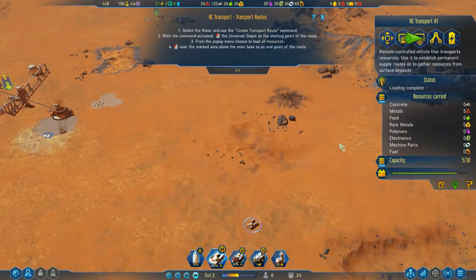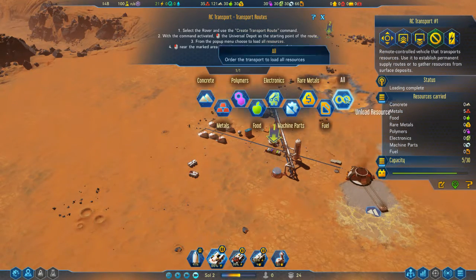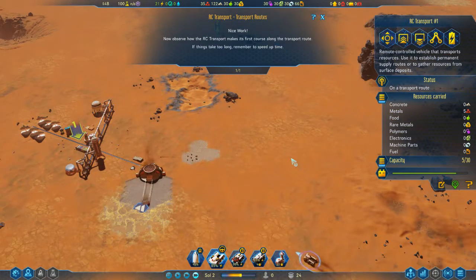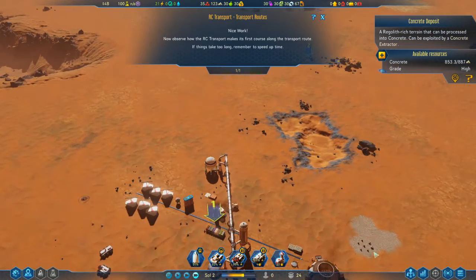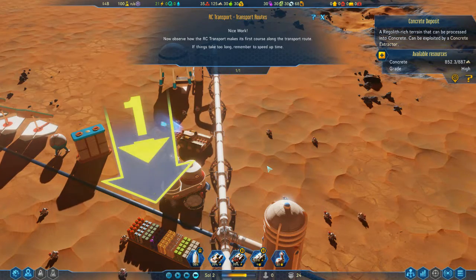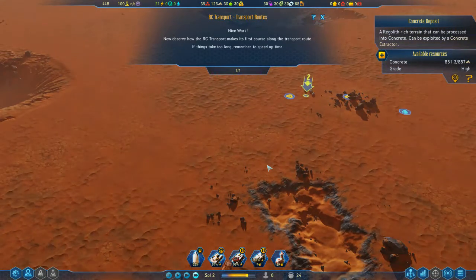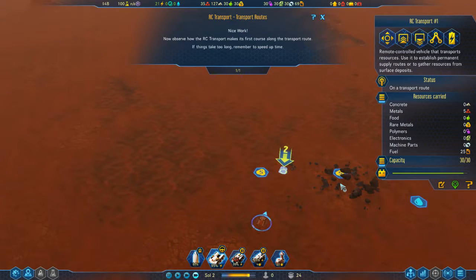So I think I need this, and we're going to do this. And then unload. Nice work. Stocking up. Well, we pretty much just got fuel.